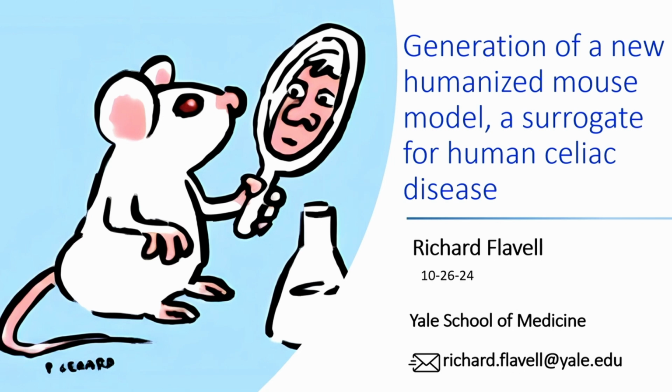Okay, so what we've been doing since 2005 is to try and make small animal models of human diseases. The fact of the matter is that humans and mice have diverged in evolution for something like, if you add it all up, 150 million years. So it's not surprising that if you try and model something in a mouse without any changes, you get a lot of different kinds of results. And our goal is to make a mouse as similar to the human patient as is possible.